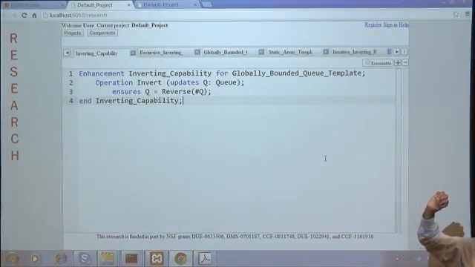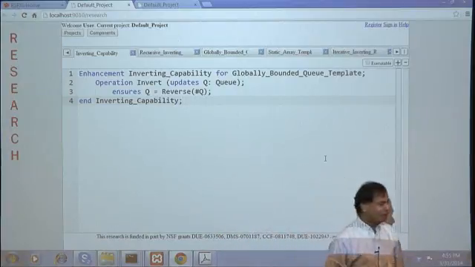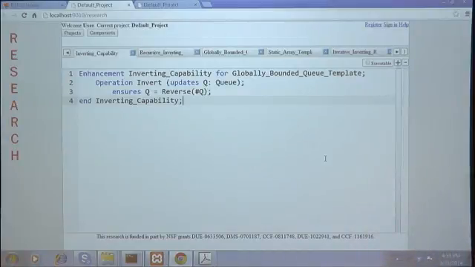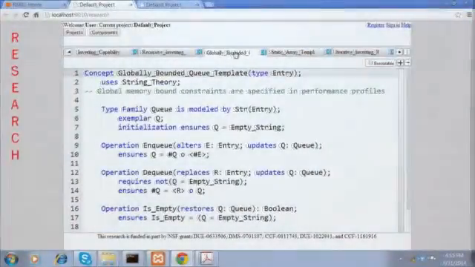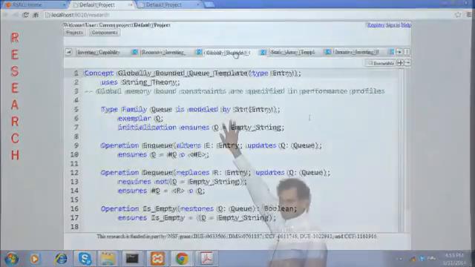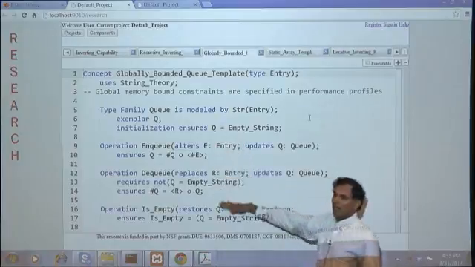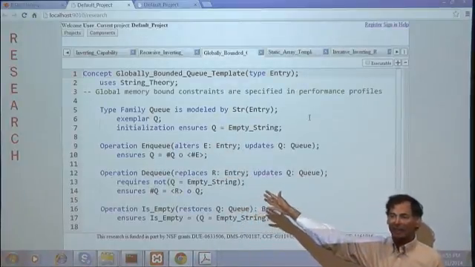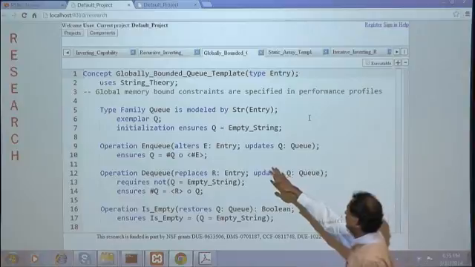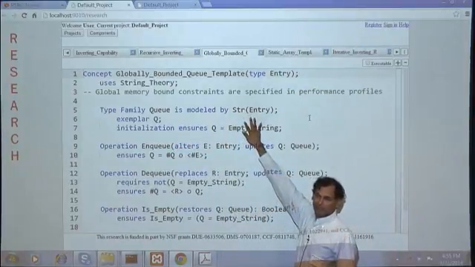So you have to do this translation from, hey, this is a programming thing, but I have to write the specification in this mathematical language. So how do I do that? In Resolve, every type has a mathematical model. I'm going to show you just a little bit of this, and then we'll come back to it. So here I'm saying the type Q, this is an abstract data abstraction specification for a queue concept, and here we are saying Q is modeled by strings of entry.